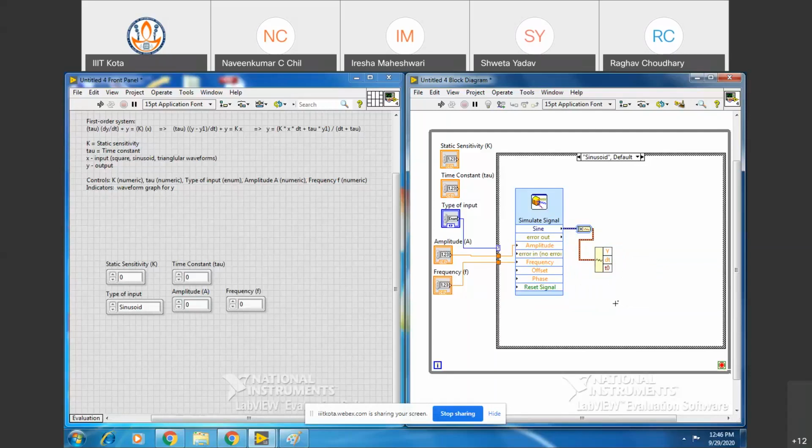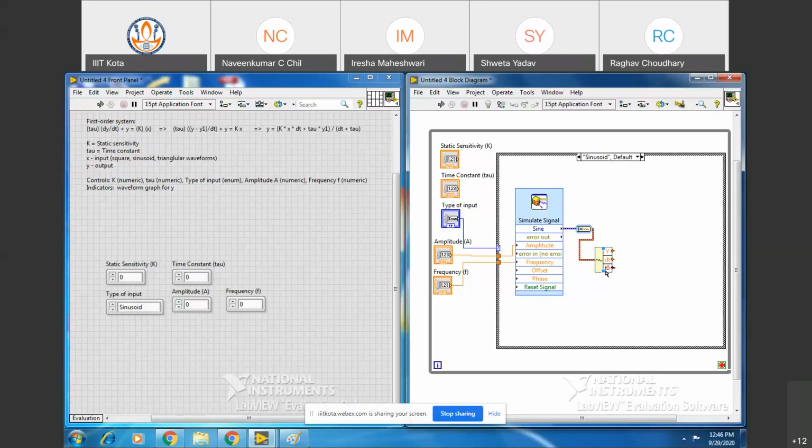So what is y here? What is dt and what is t naught? T naught is your timing information that will be used to synchronize two signals, right?